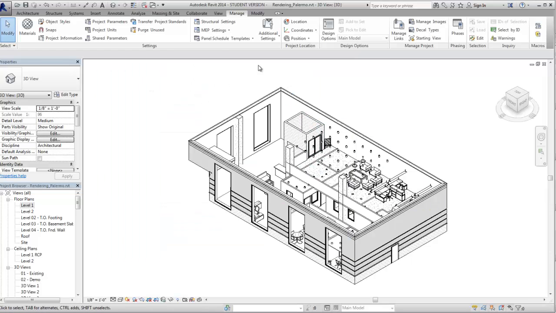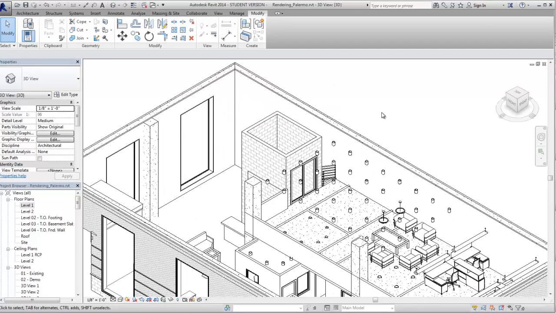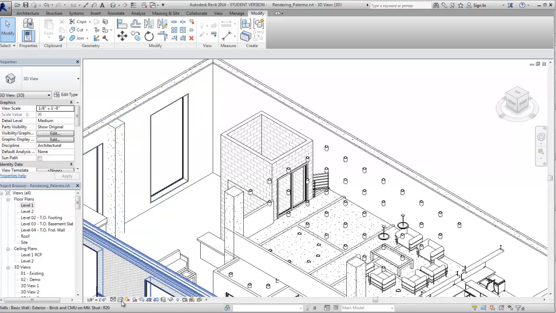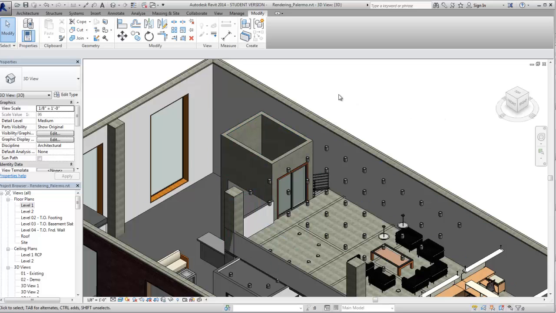Okay, so come into modify, and I'm going to paint this wall back over here. All right, I'm going to go in really quick, and you should never work in realistic. You should only do things that you need to see what's going on and then go back. Because if you constantly work in realistic, you tax your machine down and you slow down everything. You really shouldn't have to view things 24/7 in the color mode. As a designer, you should be able to understand and go past that.